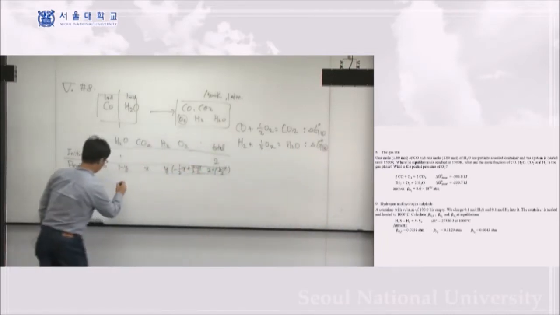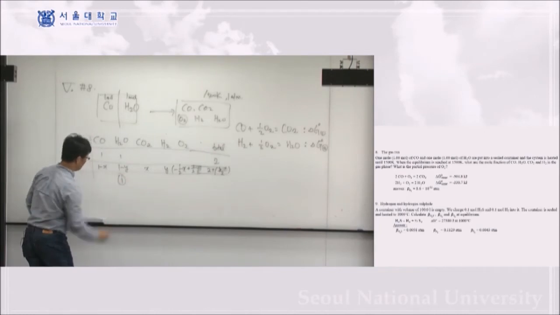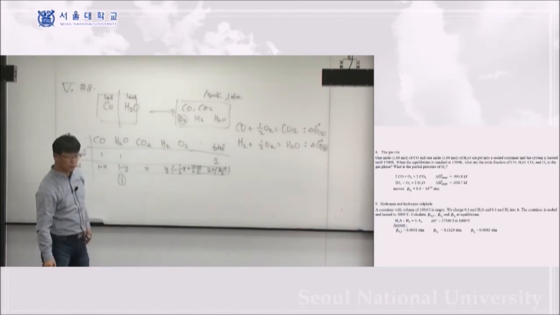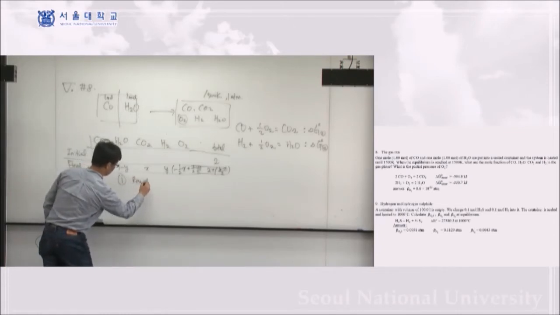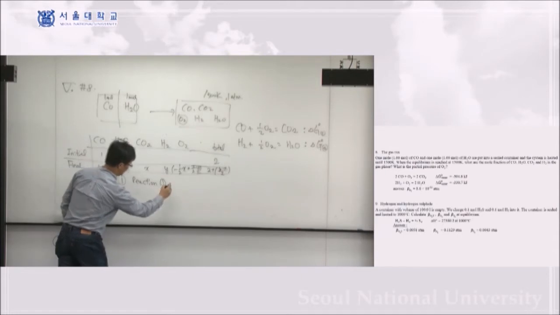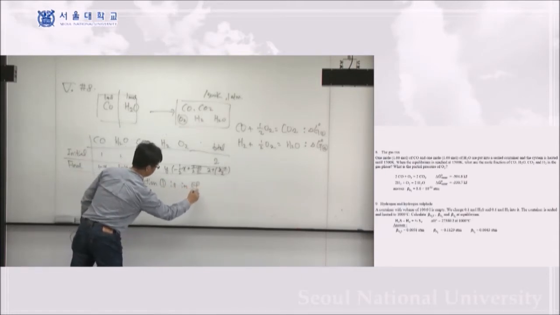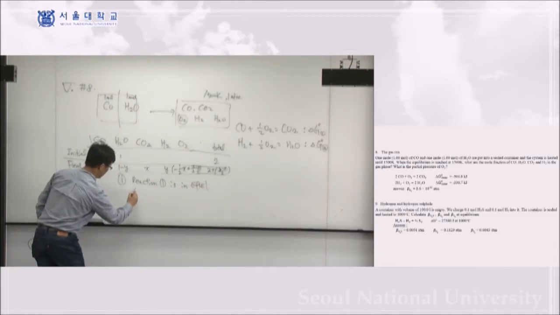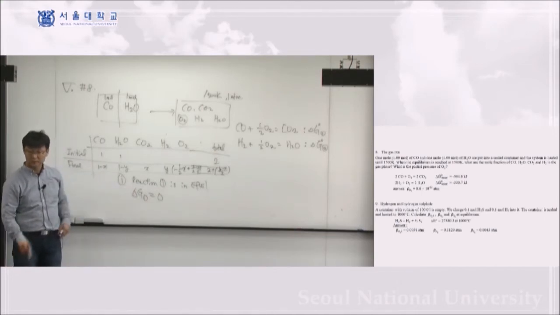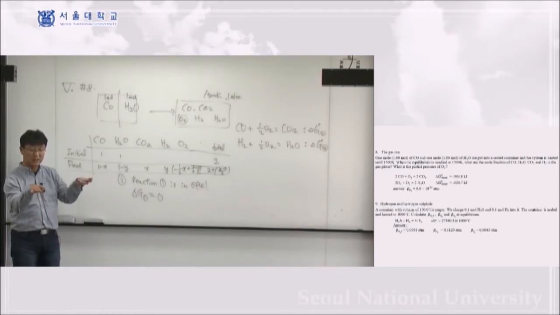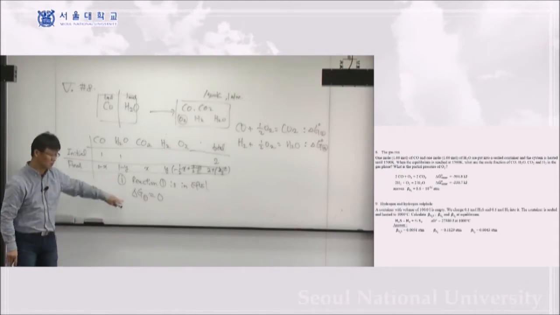So let's assume I'll take the CO, CO2 reaction this way. Then when reaction 1 is in equilibrium state, it means delta G of reaction 1 should be 0. It's delta G, not delta G naught, yeah? Delta G, okay? Reactant and product at the solution state, in the final state, that should be 0, the balance.